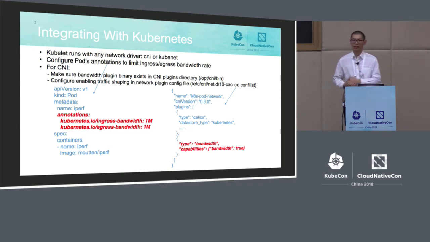So in the CNI level, we can manage this, and in Kubernetes, how should we do? We can use the pod annotation. We have the CNI and Kubernetes network drivers. For example, if you use a CNI driver, we can assign the bandwidth. In the red part, we have the egress. The egress is 1M, and the ingress is also 1M.